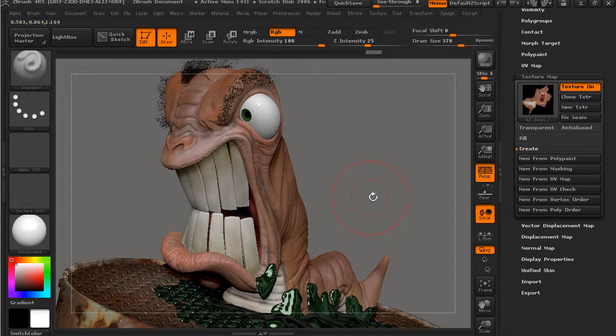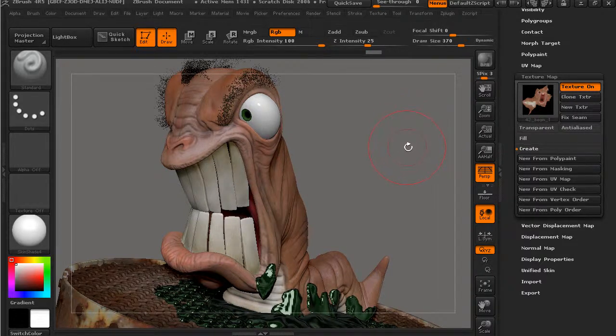Now you can also take your model out and do a more extensive UV layout in another application. You know, using GoZ, you can take it out to different applications, which we'll talk about in a couple of lessons, and then bring that UV layout back in. Then you have a lot more control over it. But there are ways of creating nice UV layouts here in ZBrush as well.